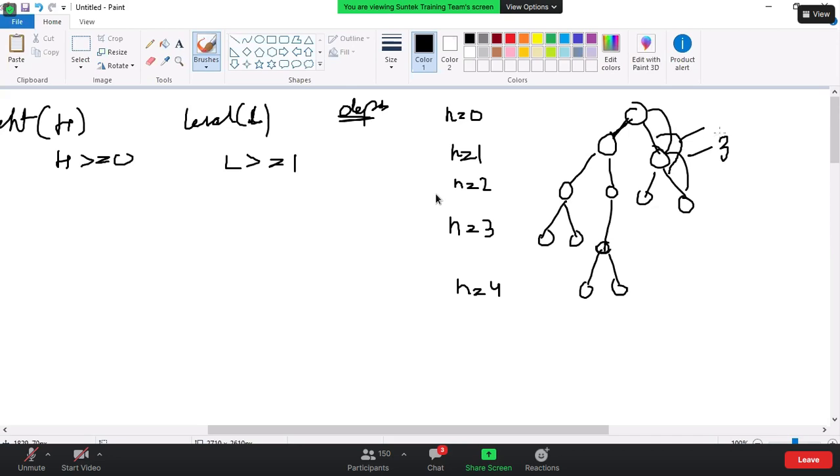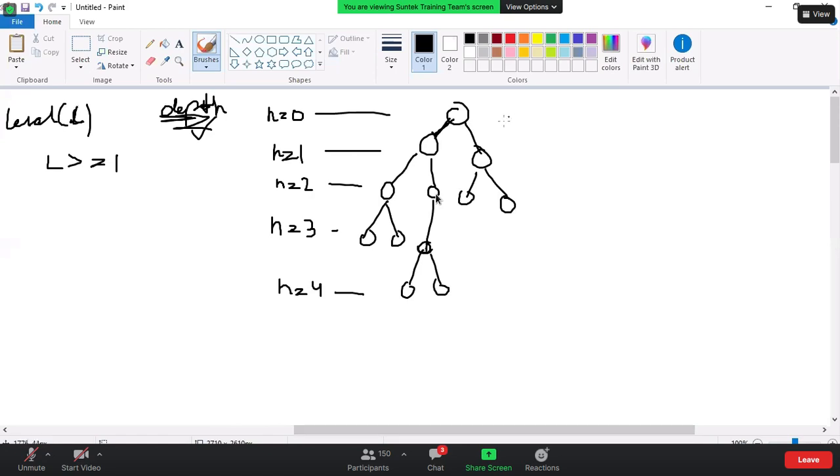So be very careful when you're dealing with depths. The depth concept will be given in the question itself, whether we are considering the number of edges or the number of nodes. That is a completely different topic, but for now we are considering height: height 0, height 1, height 2, height 3, and height 4.